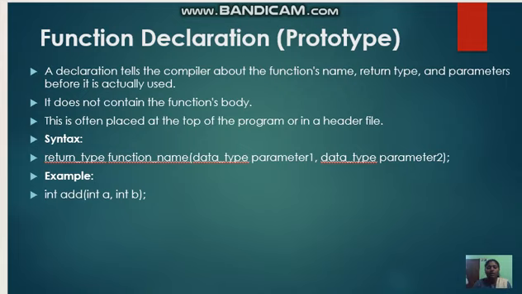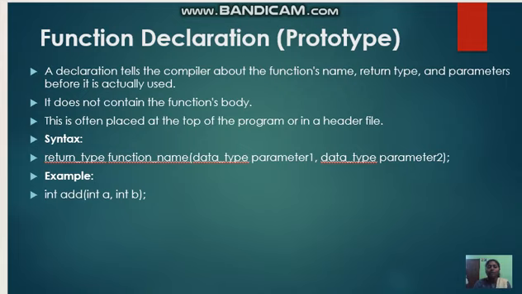So suppose here we are going to get the value as an integer, so then we have to fix the return type as int. Okay, suppose I am going to add two numbers, so I have given the name as add. According to the function we are writing, we can fix the name of the function. So I have fixed it here as add. And the next thing, here I have given two parameters, int a and int b.